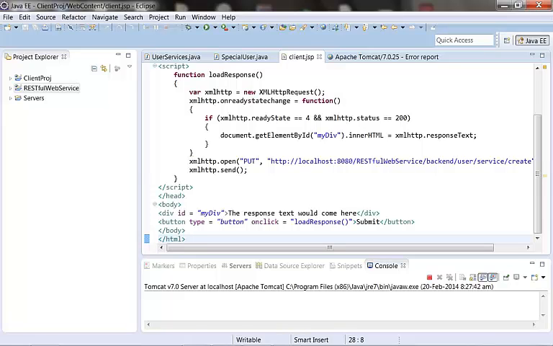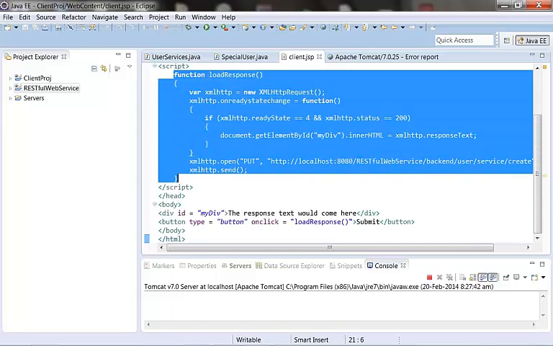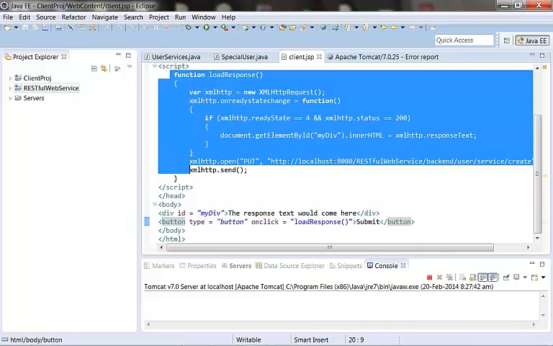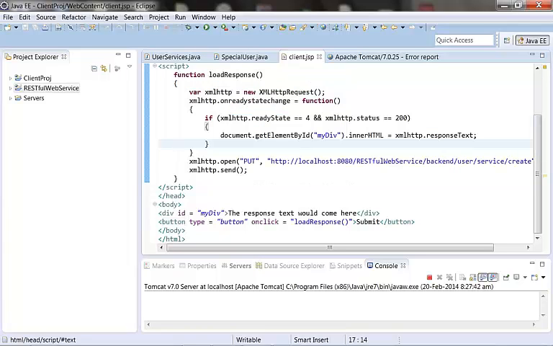Here we have written one JavaScript function, loadResponse, and on click of this button this function will get called. Inside this function we are trying to make an AJAX call. For this we created an XMLHttpRequest object, and for its ready state change we are registering one function.